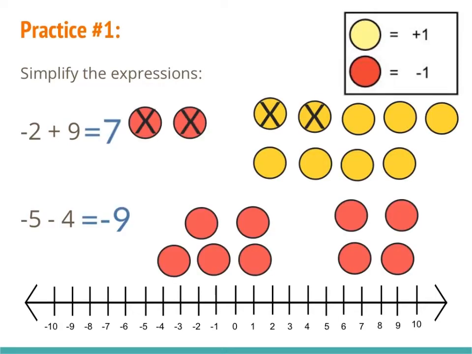How did you do? Were you able to get both answers correct? Notice that I decided to use the counters model. I did not use the number line. So if you use the number line, that's okay, as long as you got the same answers that I did, positive 7 and negative 9. If your paper doesn't look like mine, go ahead and change your answers now and copy down the work that I have. Then let's go ahead and move on to the next one.